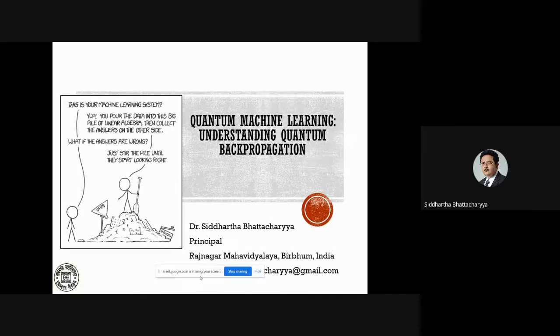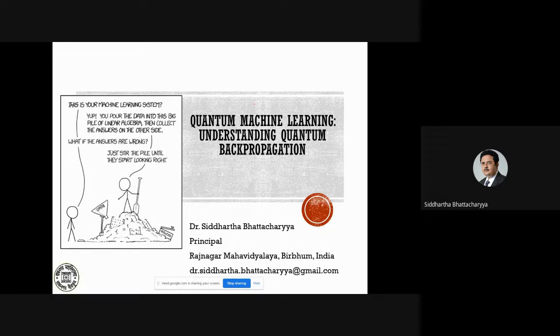So today we'll be discussing some aspects of quantum machine learning, which involves a very interesting algorithm generally used in any neural networking paradigm, referred to as backpropagation in the classical sense. We'll be walking through this quantum backpropagation algorithm, which is generally used for different quantum neural network architectures which are coming of late.